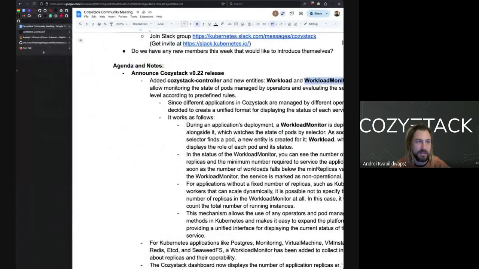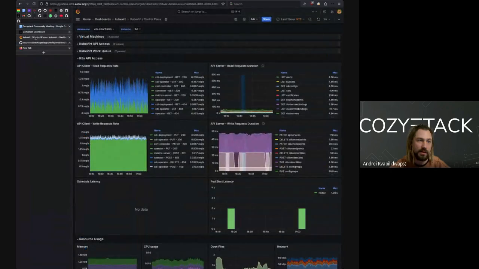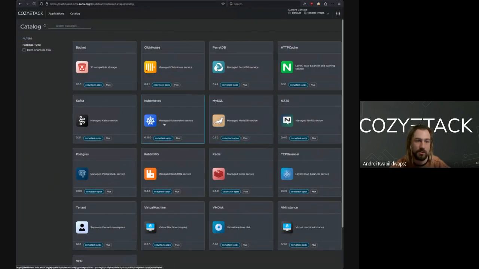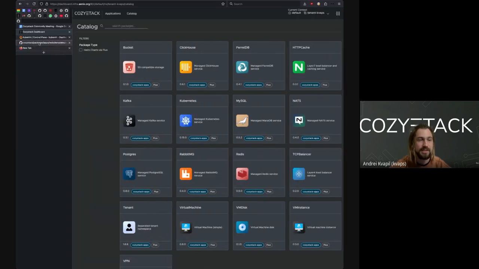The main idea is that our platform consists of Helm charts. Every Helm chart consists of a few YAMLs which deploy an application managed by an operator. But we also want to collect the status and understand if this service is operable or not.